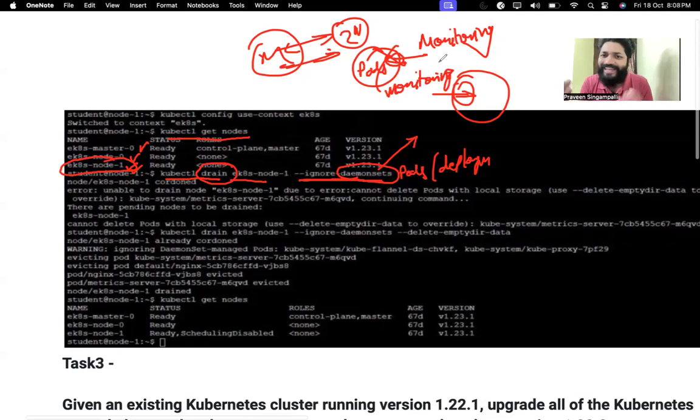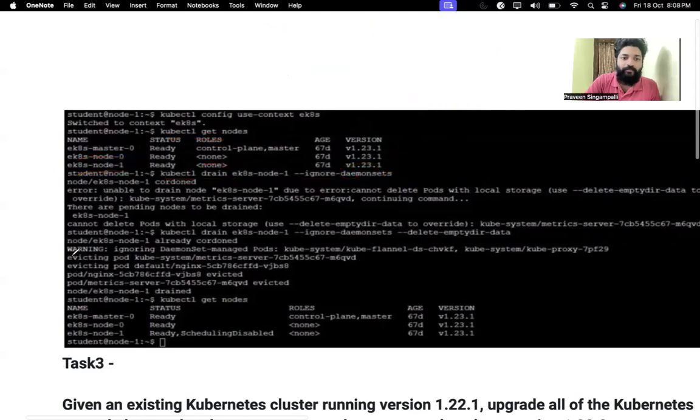Kubernetes is self-healing. So whenever a new node comes in, all these systems should be up and running, with no manual steps. For them, we call daemon sets. Don't think of a demon, that is different. These are the mandatory components of the worker nodes that help them be up and running.